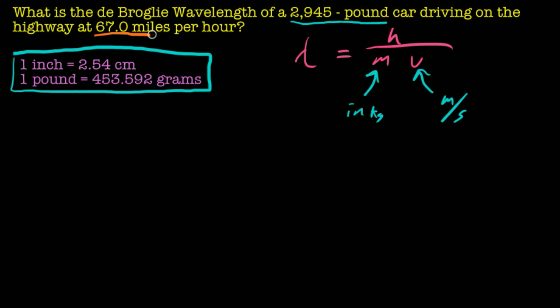Let's set up our conversion factor, and we say that we have 67.0 miles that we travel in every 1 hour. So that's our first factor, and that's what we're trying to convert. Let's start first off. We're going to convert our distance.